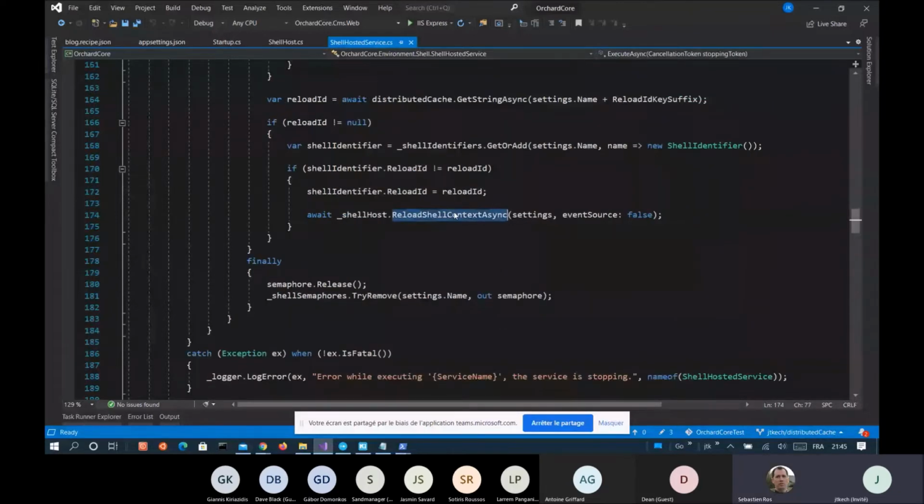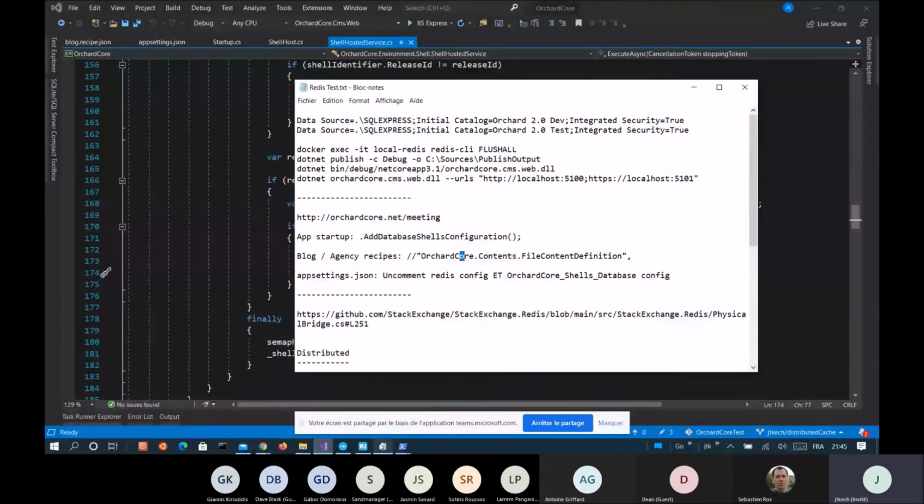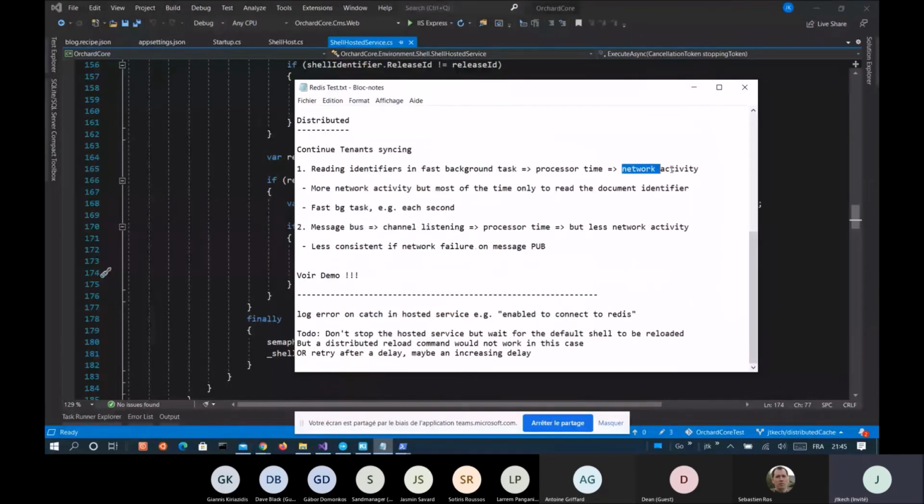Okay, so it's pinging the Redis instance every second to see if there is a tenant change. Yes, it grabs one identifier. I have some little notes. There is a little network activity. It depends: if you have 10 instances, all the instances will ask. Each host is requesting Redis to check if there is a new tenant.